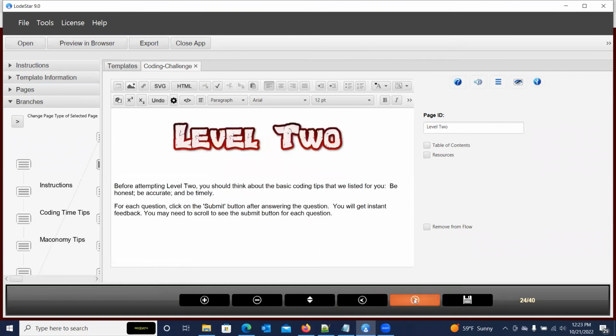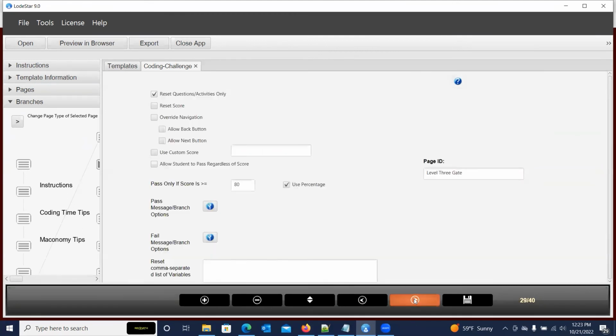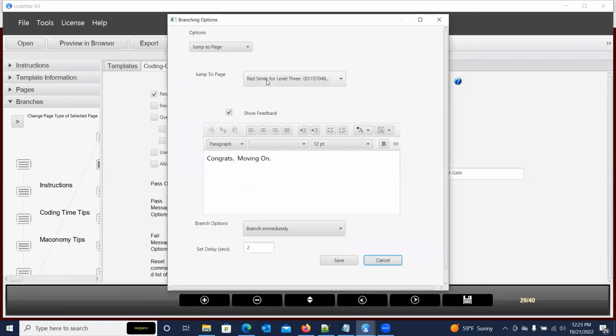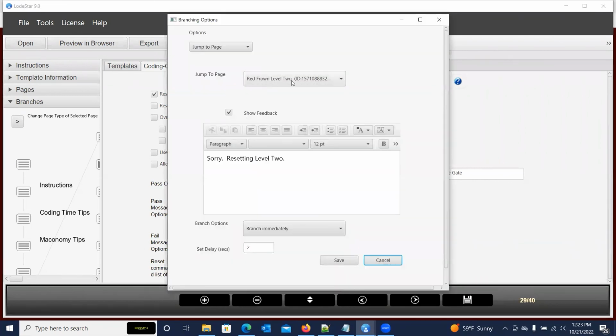Here's level 2. And then in level 3, we again reset the questions. We set a threshold of 80. Our pass branch is going to the smile for level 3. And of course, if we didn't get 80, we go down the fail branch, and that's red's frown for level 2.